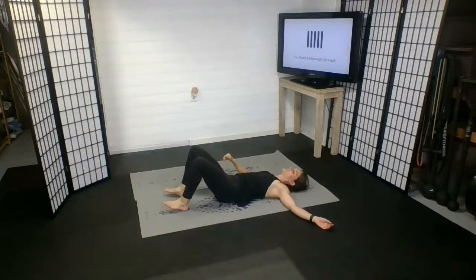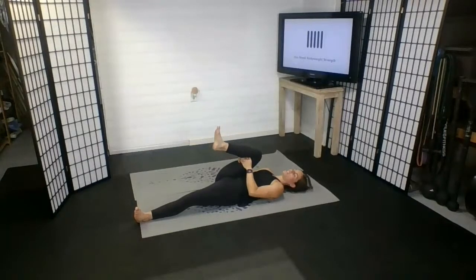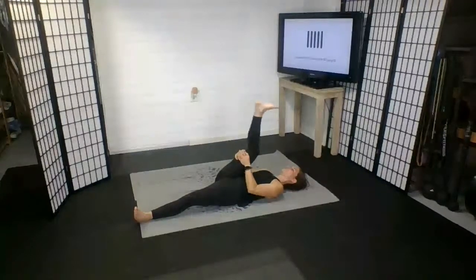Then slowly come back onto your back. Straighten out your left leg. Hug your right knee into your chest. Interlock your fingers around your hamstring. Inhale to kick your heel up. Exhale to bring your knee back down.